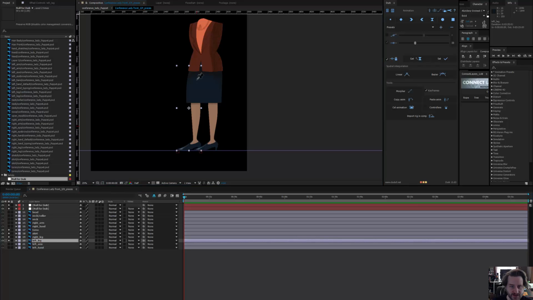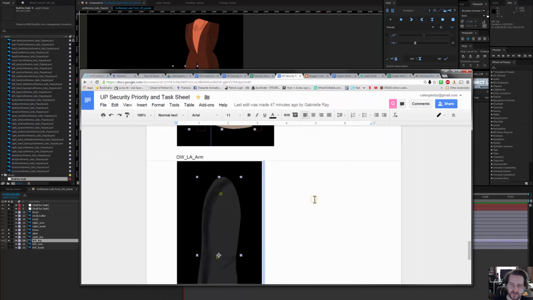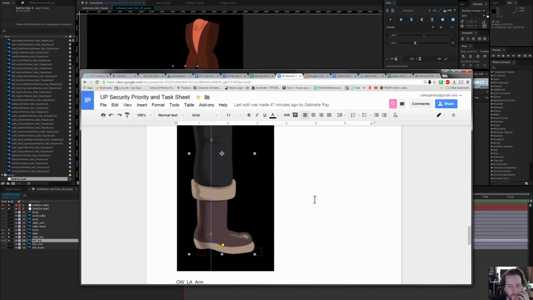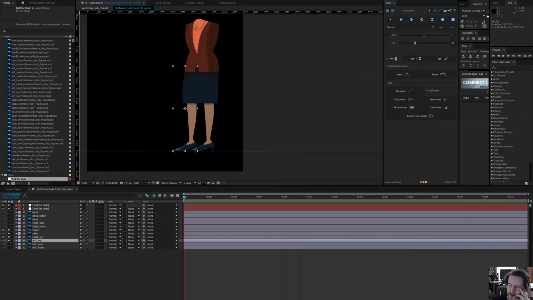We're gonna start laying puppet pins, and we want to have these be fairly straight. Now I don't want to put this right here because I think that would look weird. I'm gonna put it more in the foot. I made a little Google Doc that was just screen captures of the other one, and this seemed to work, where there's a null in the front, there's a null in the back, and then you want to bend here, you want to bend here, you have your knee, and then you have your origin point. So we're just going to be emulating something like that.